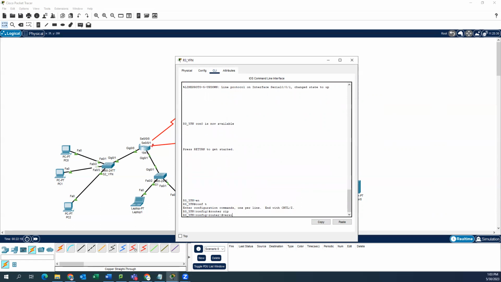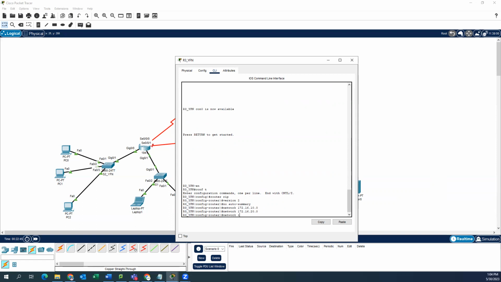Router rip, version 2, no auto-summary, network 172.16.10.0, network 172.16.20.0, network 172.16.30.0.